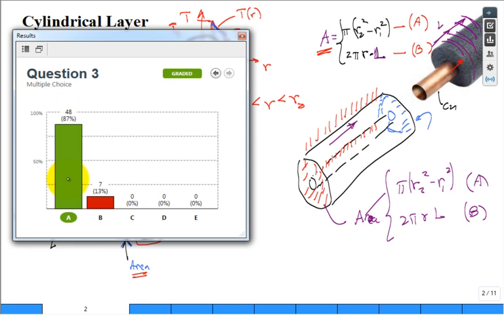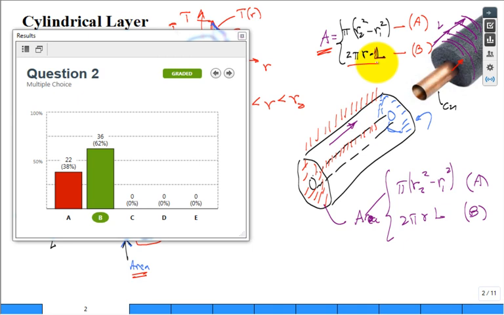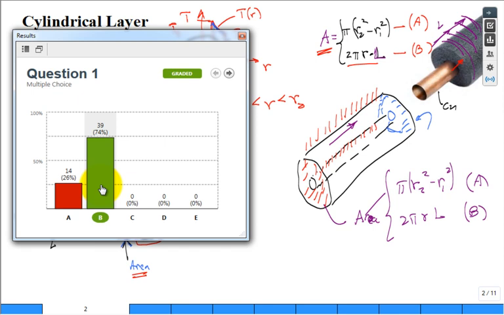Okay, but now we go back to the second question. We wanted a higher percent correct, but this is the radial heat transfer, right? Radial going out. And so B is the correct answer. And the first time I asked the question, I was hoping I would add more discussion and then re-ask the question and get a higher percent correct. But sometimes when the faculty talk more, they only confuse the poor student more.